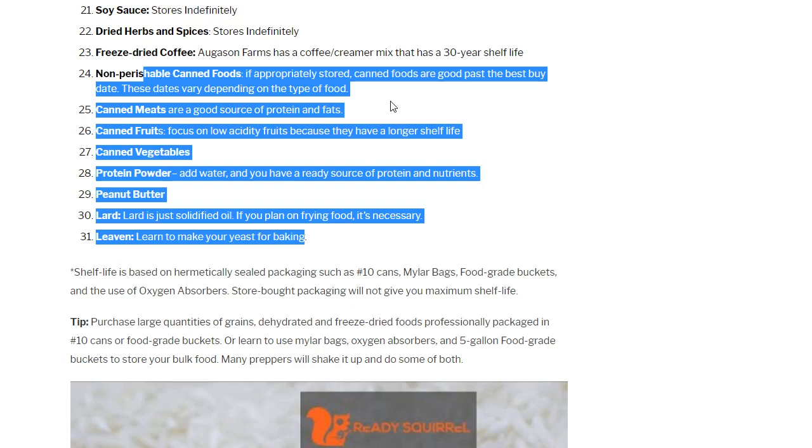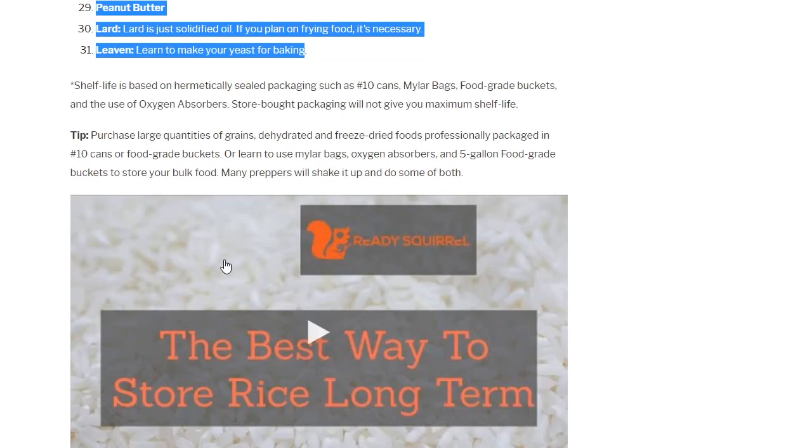So here I say shelf life is based on hermetically sealed packaging such as number 10 cans, Mylar bags, food grade buckets, and the use of oxygen absorbers. Store-bought packaging will not give you the maximum shelf life that you can get out of a food.